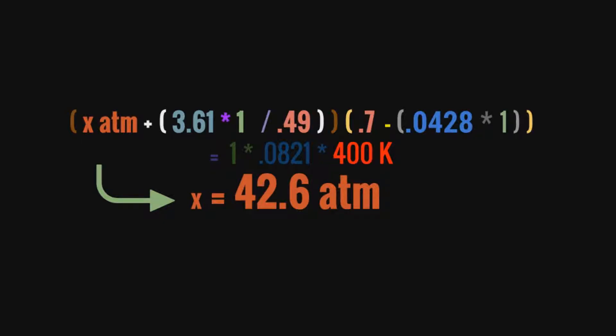And that number of moles is just one again. So we subtract the two and we get, this is equal to nRT. So the number of moles, again, it's one times the gas constant. Look at our other video on ideal gas law if you don't know what the gas constant is, which is 0.0821, since we're working with atmospheres, liters, Kelvin, right? And times 400 Kelvin, right? So we do the math. We put x onto one side and we get that x is 42.6 atmospheres.